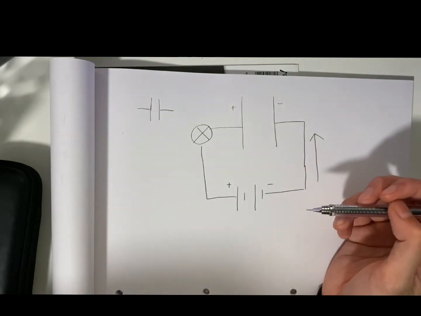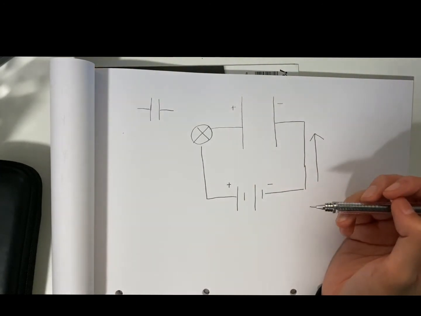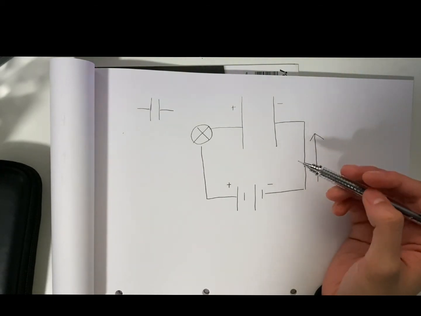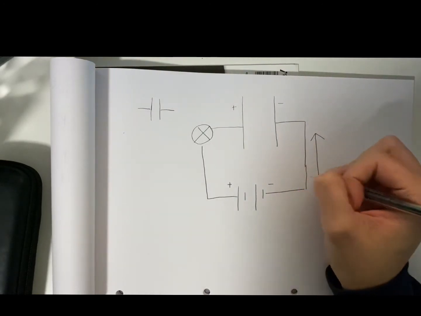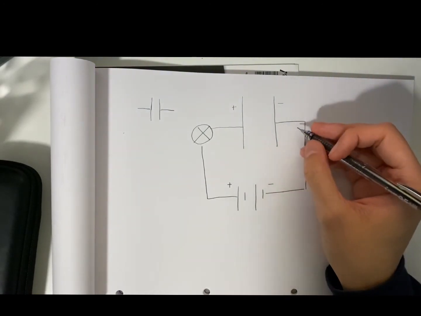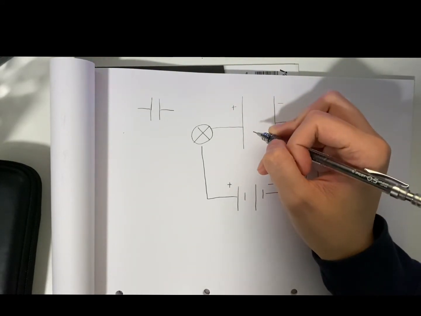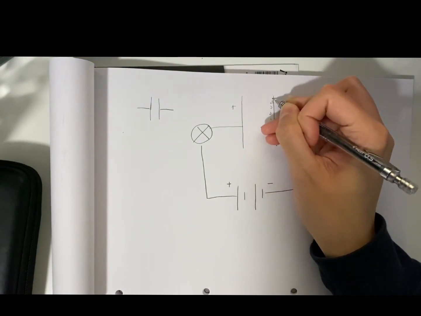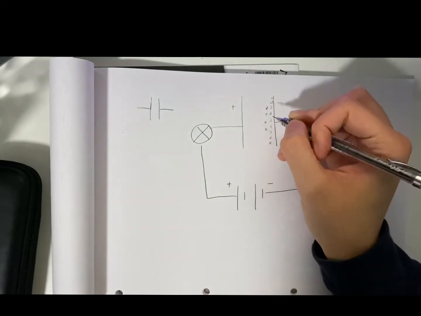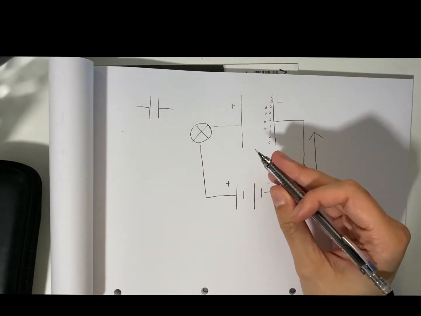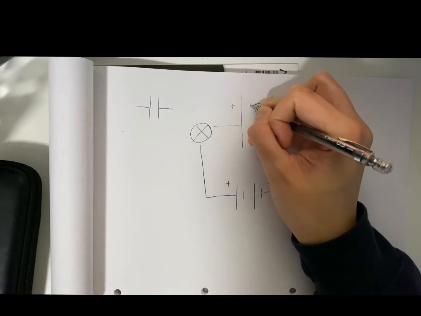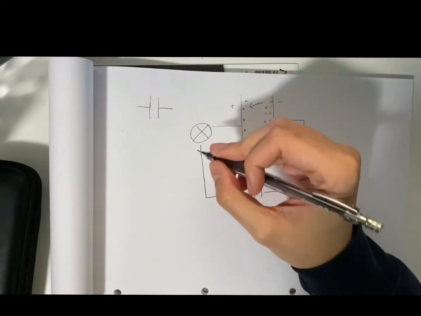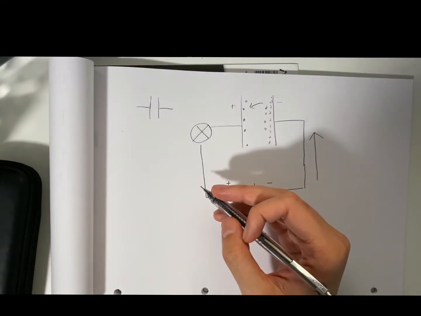So the battery contains a surplus of electrons and they are flowing to the capacitor's negative terminal. Once they reach the negative plate, they stop due to no conductive path to follow across this capacitor. So we have our electrons just traveling through here. There's going to be a buildup here. The electrons are coming in at this plate, just building up. And you remember that they're attracted to the positive side, so we're going to have some coming over here. And this is going to briefly light up our bulb, just for a brief moment.